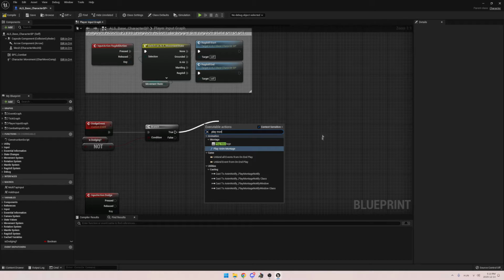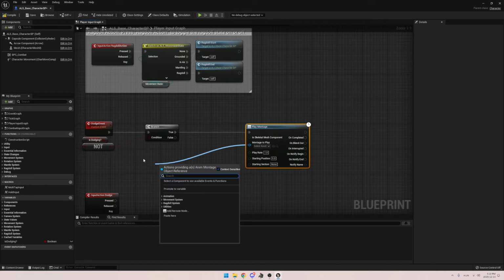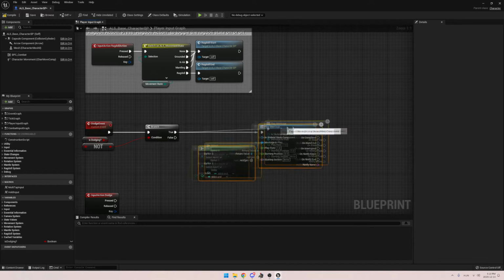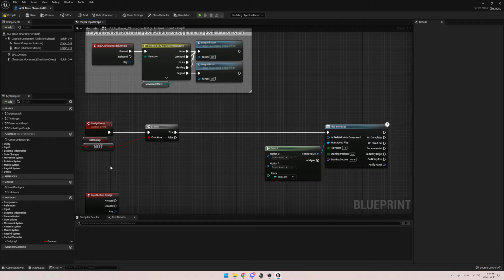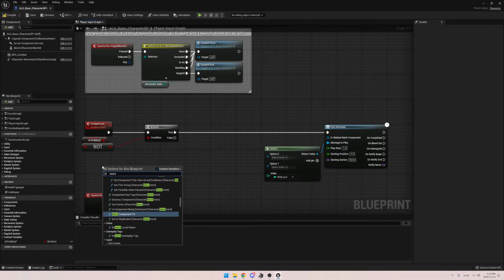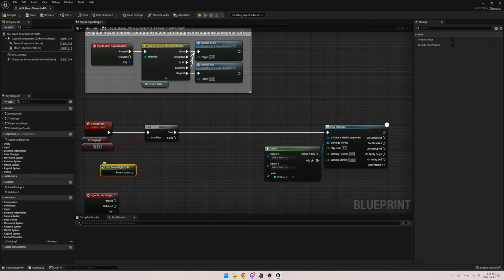Play montage. This one, not the anim montage. You can use that one too, it's not that. Here I am just gonna use a select. Actually, we are gonna start with the side to side, and to that we want to get the move right axis values, not the events, the values.